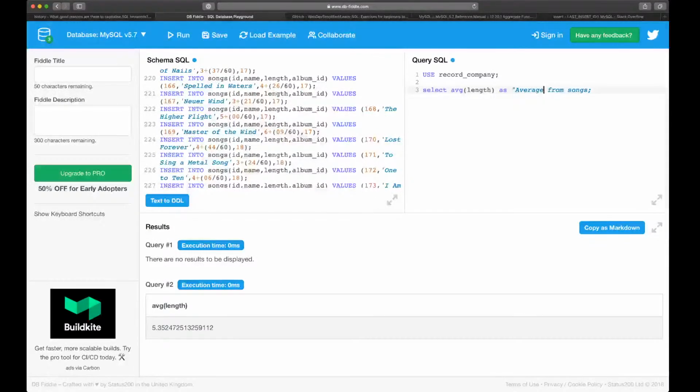Now we want the longest song off each album. And we need this to bring back the album, the release year, and the longest song length as duration. Let's flip back over to our aggregate functions. Maybe one of those will help here.